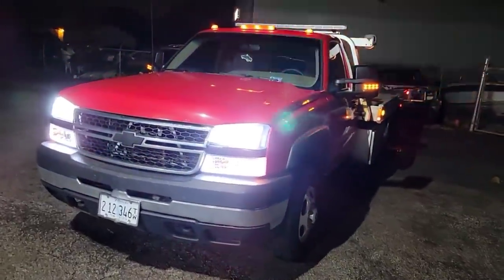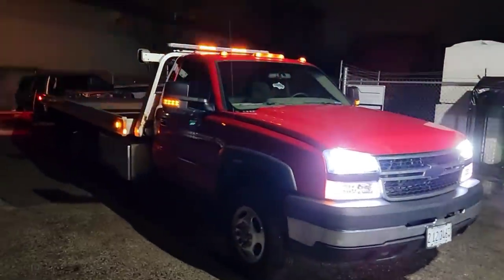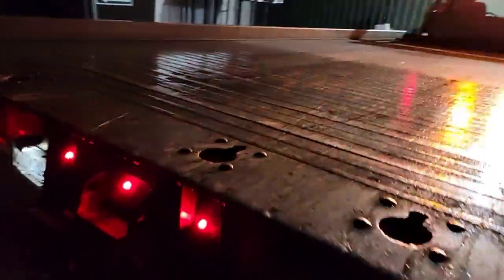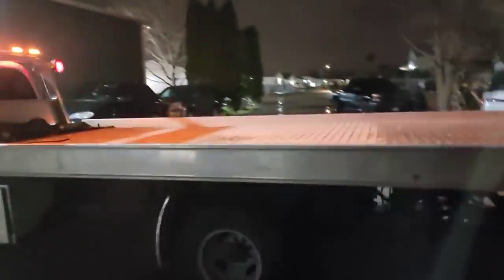Let me take it outside and show you guys what it looks like with the new strobe light on and stuff. And there you have it. All lit up. Looking good. Nice and bright. I like the new light bar up there, strobe light. It's pretty thin, pretty bright. Wasn't a bad investment.